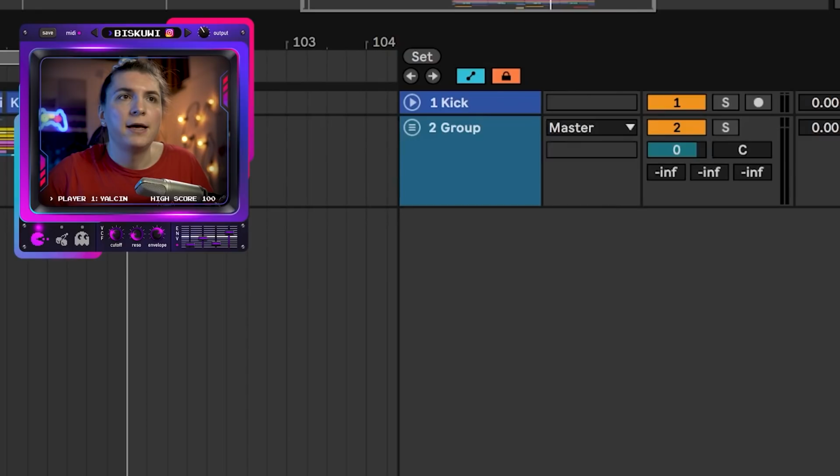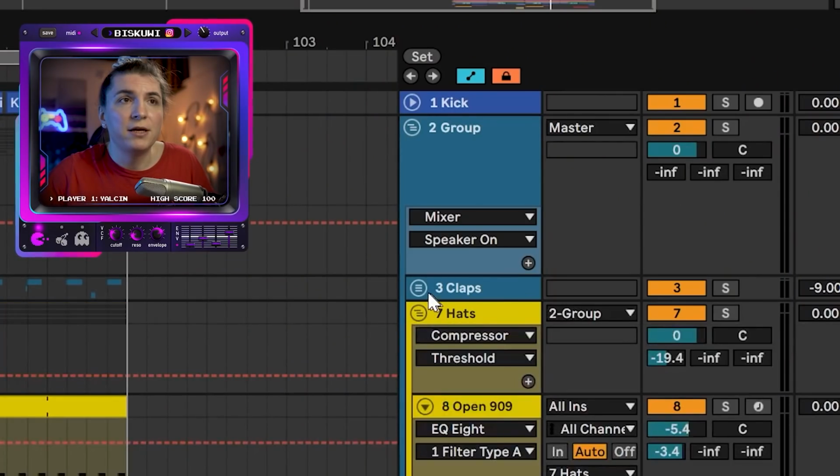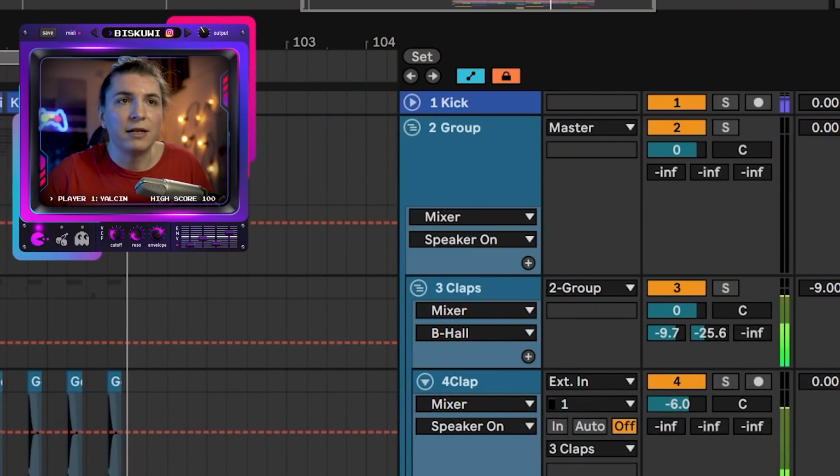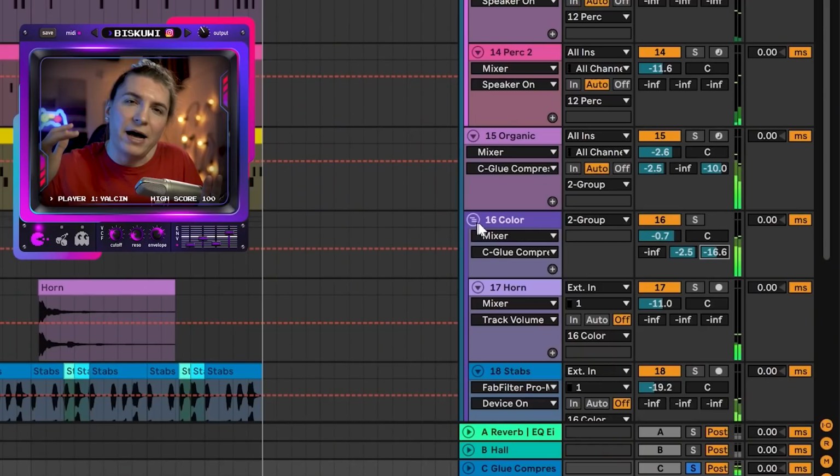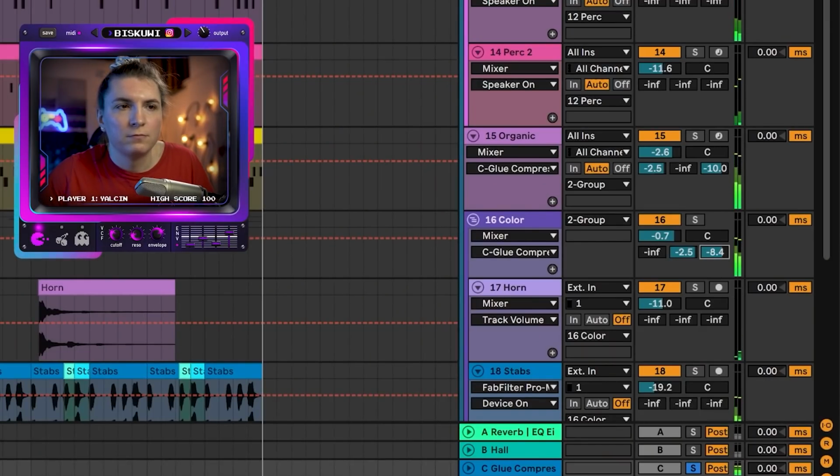So I'm going to solo this and start sending stuff from different parts of the track. We're kind of making a soup. You can either send everything, but I'm going to be a bit more picky. I'm going to send first a bit of claps, then hats. So I'm going to add this mid-high end area. Bring it back now. What we're going to do is bring the threshold down and crush it to the depth.